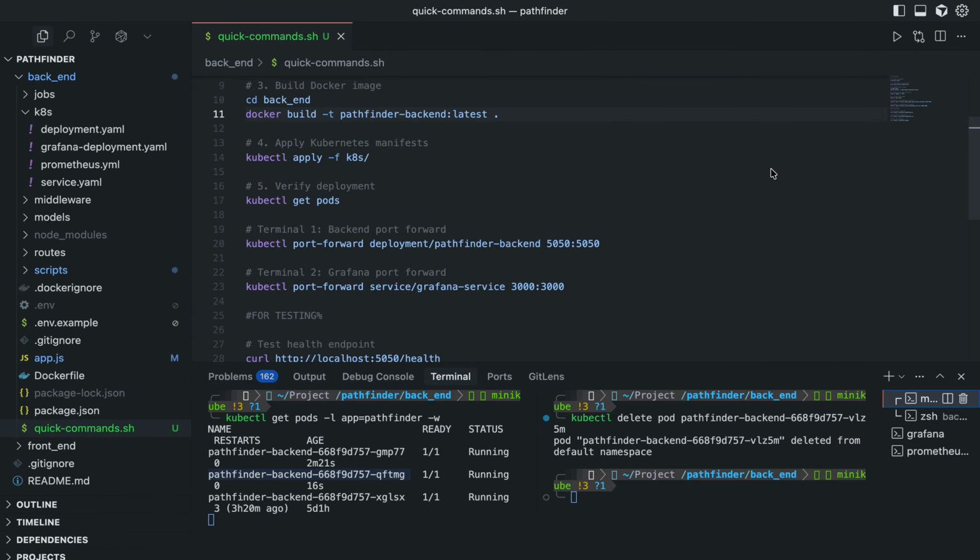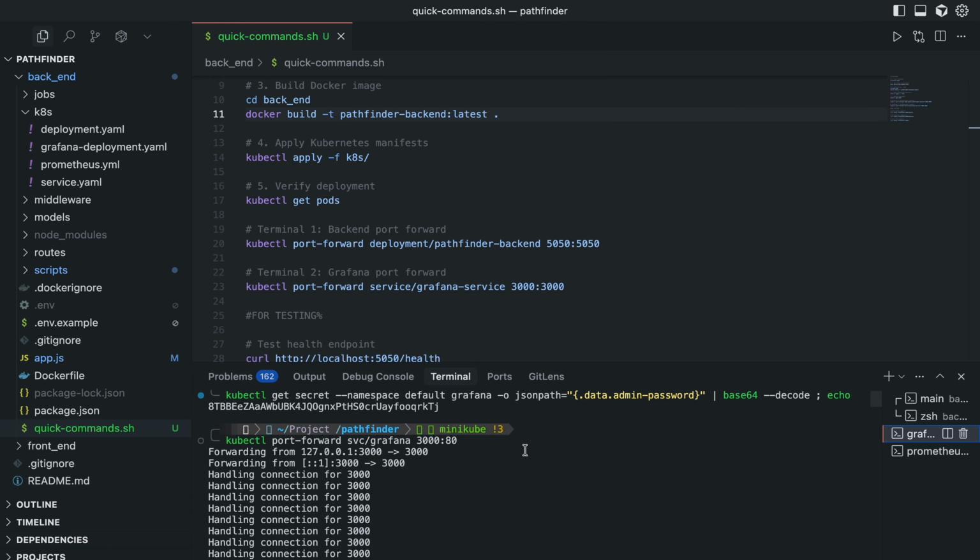Now I'll show you the visualization I've set up using Grafana and Prometheus to see the characteristics of the pods. And for that, you have to do some prerequisites. The first one is to port forward Grafana. By default, Grafana will be on some random public IP, so for our convenience, I have forwarded it to localhost 3000, port 80.